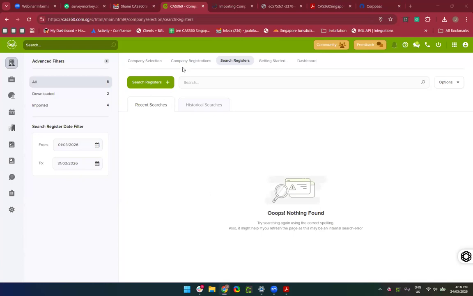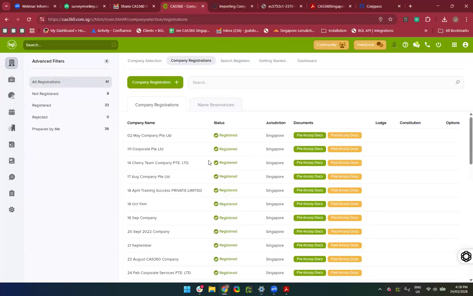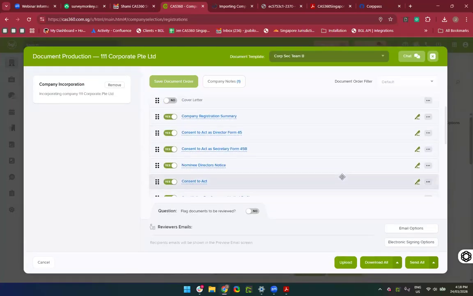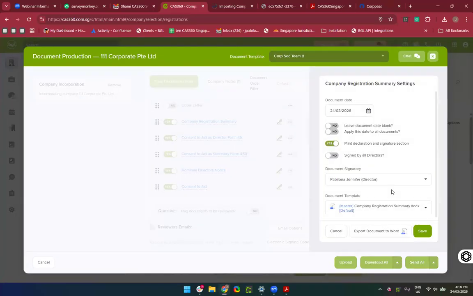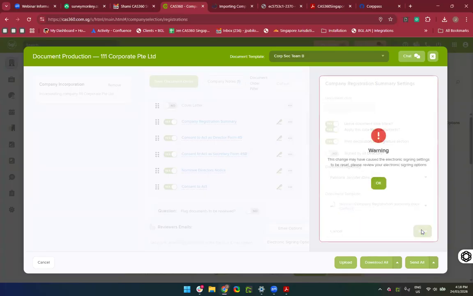Okay, so one of the questions has to do with the dates of the document. When you are processing a document, you can actually leave the date blank.